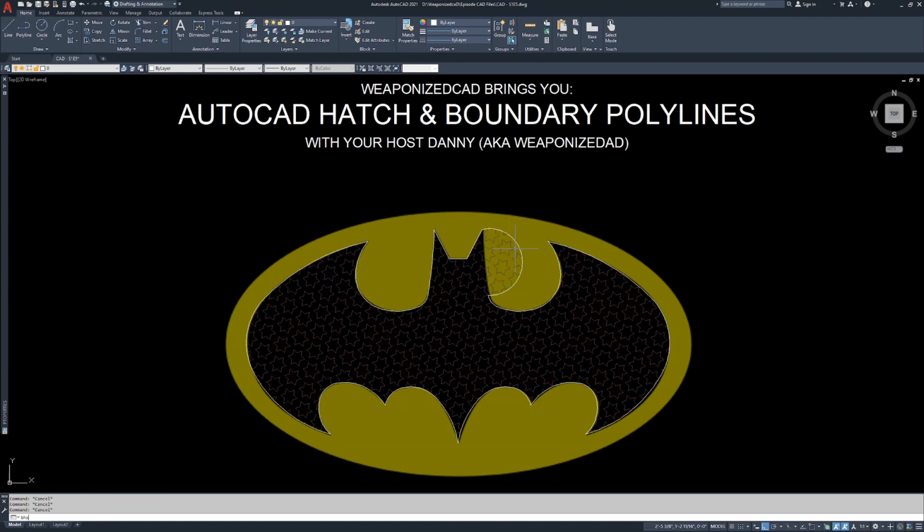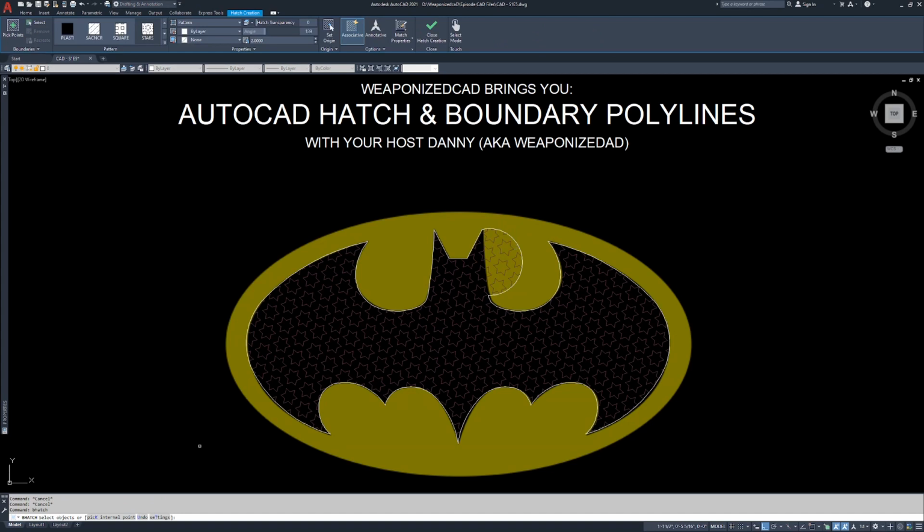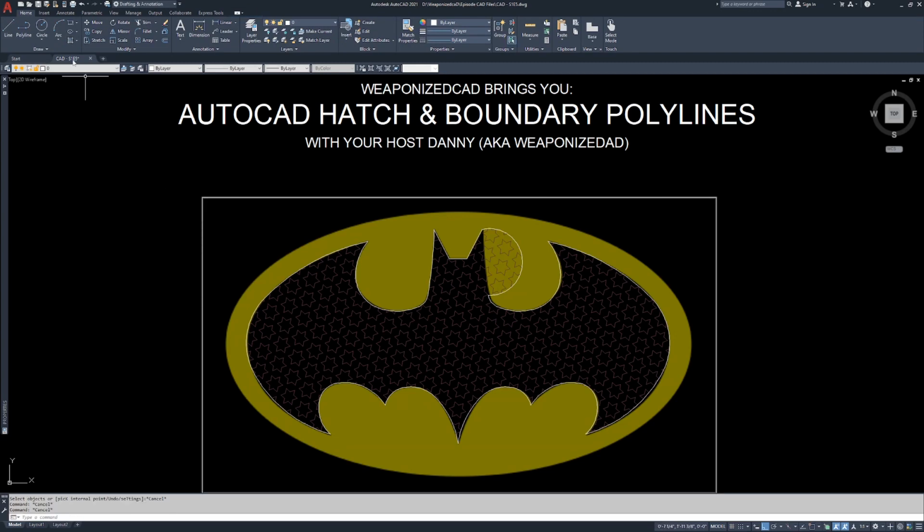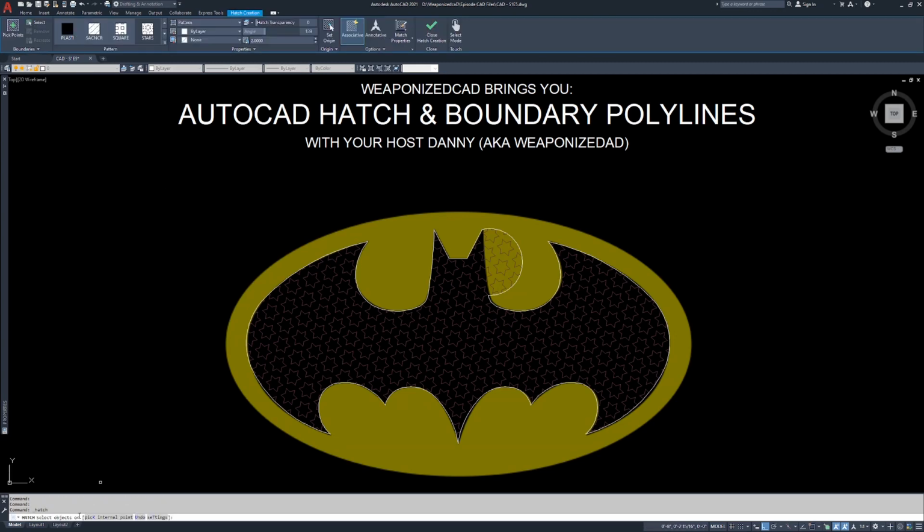If you type B hatch, you get the same command. It's the same command as up here. We escape out of B hatch. We hit this. It's going to give us just the hatch command, but it's the same idea. B hatch is boundary hatch. Hatch is hatch.